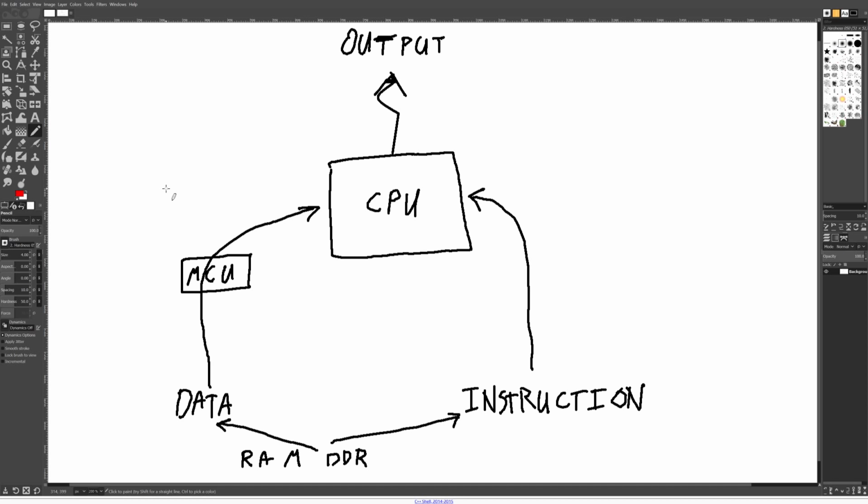Because there's 2 separate units in the CPU. For example, L2 and L3, at least in x86, are unified caches, so they're the same. They're a cache that can contain both data and instructions, but at the level of the L1, I haven't heard of an x86 processor that does this, where an L1 would be unified.